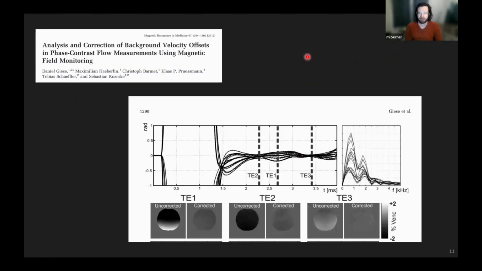Other groups have shown this before with field cameras as well. This was a case of just measuring and characterizing it, showing measured fields with the field camera, and looking at the frequency components, where you can pick out these mechanical oscillation peaks and a general oscillating behavior. This is related to the work of the other group I was talking about, not really changing waveforms, just trying to find TEs that might fall into the smaller regions here.